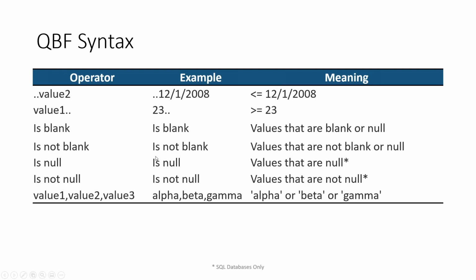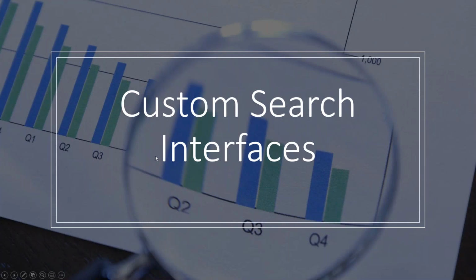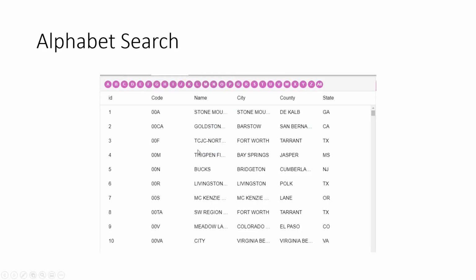But it doesn't stop with just the search part. I know I've had some questions in recent months about this. You can do a lot with the search part, but there are some limitations, and when you run into those, that's when you need to start thinking about a custom search interface. And the list has some custom search interfaces built into it already.